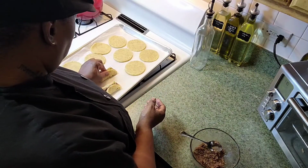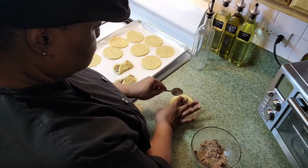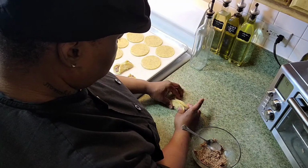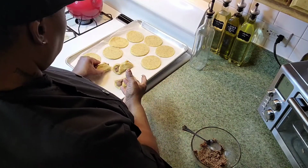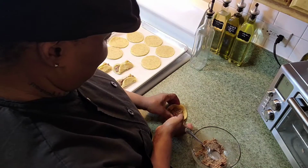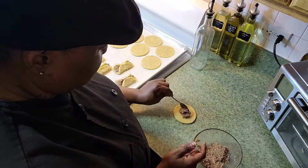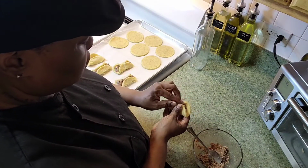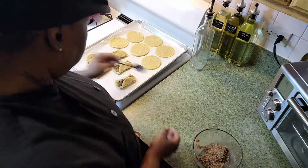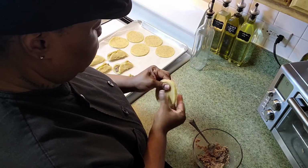Okay. Do you see that? I hope I have enough filling for all of these. It's breaking up. It's because of the type of dough it is. I think I put too much filling. Okay, let's spread this out a little bit.